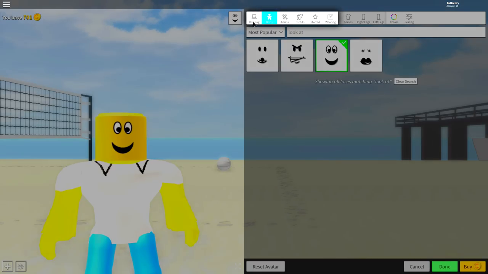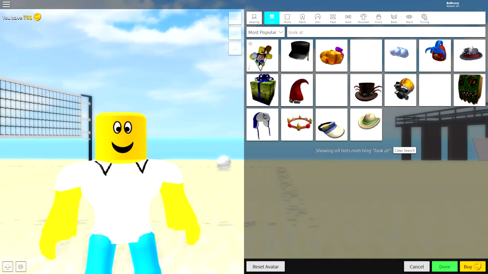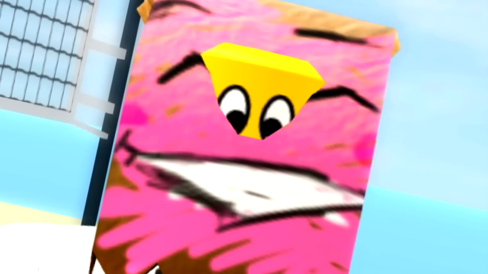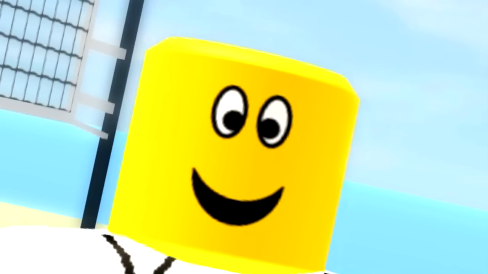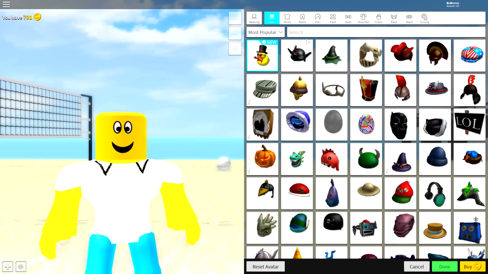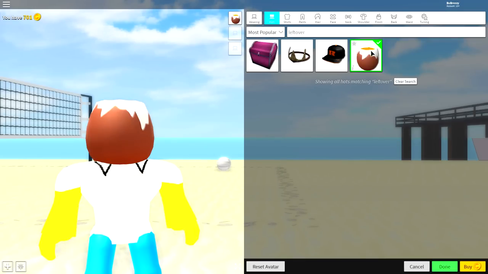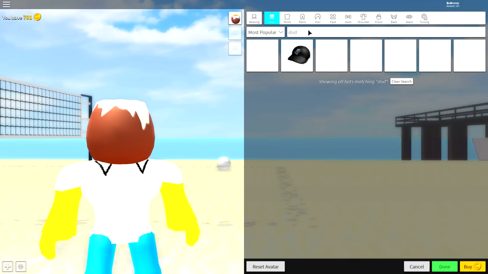And once you've done that, guys, come back over to the wearing selection, where we're going to start equipping things to make him look like Homer Simpson. Though don't equip that, because that looks nothing like him. So guys, come to the hat selection, and once you are here, you need to equip the following thing. Simply search left over, just like that. Equip this egg right here, and also, guys, simply search dodgy, just like that, dodgy.